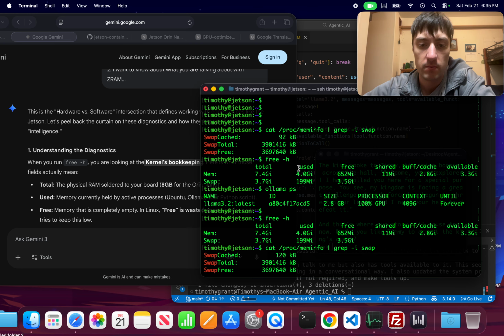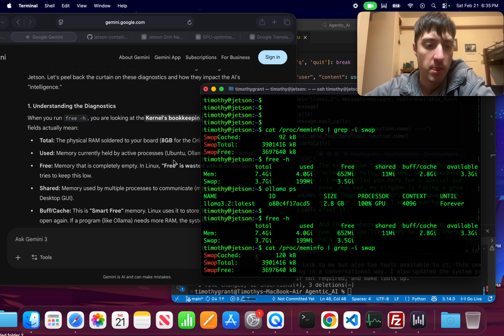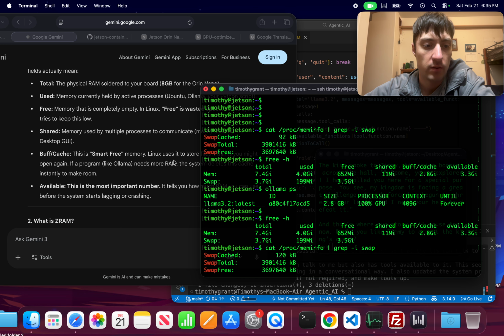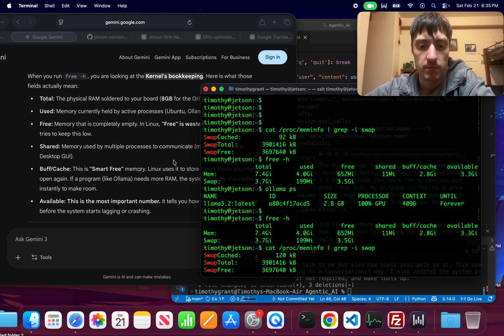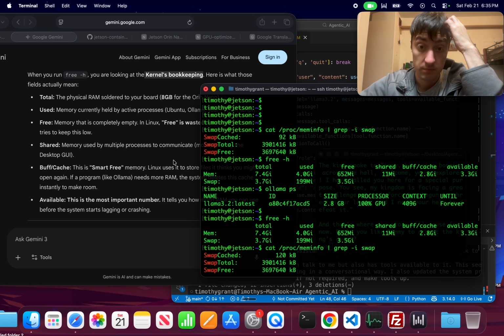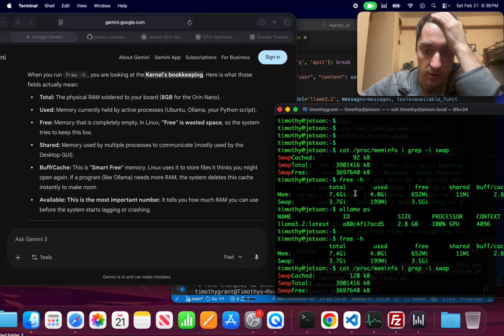Here's what, okay. So let's look at free -h. So this one. Okay. We have total. We have used, we have free. We have shared, we have buff cache. And we have available. Okay. So the total physical RAM soldered to your board, 8 gigabytes right there. Okay.